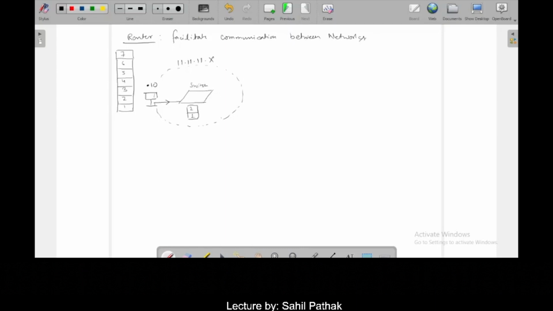The switch has a MAC address table, and by looking at it, it decides to which MAC address the data is next going to be sent. That would be the destination MAC address, or in other words, the MAC address of the next hop, or you can say the MAC address of the NIC of this router 1.